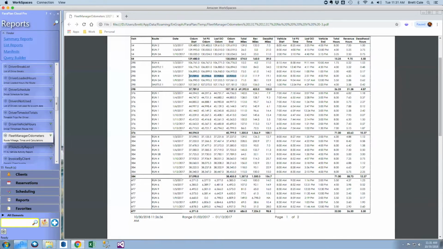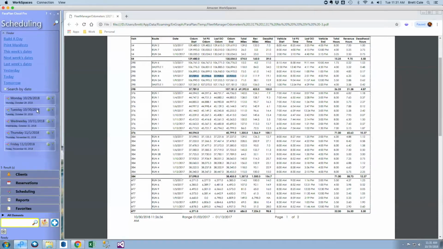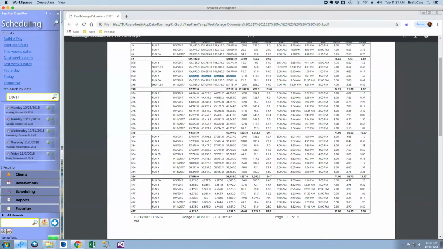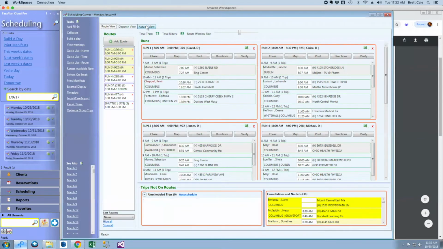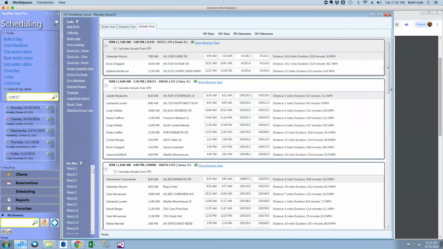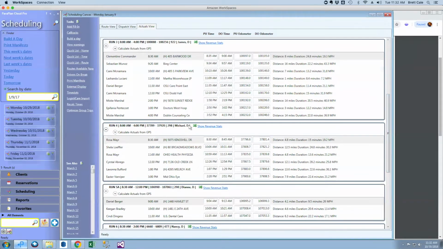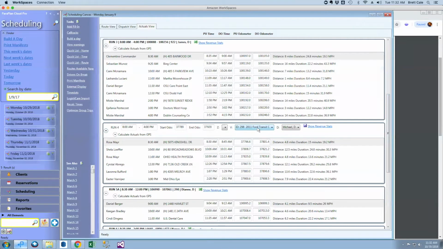that obviously fits to. So if I look on the 9th, 37, 789, yeah, that's actually supposed to be on this one. So what I then do is go to the scheduling canvas for that day. And it's reading all this data from your actuals view. So then I can go find this vehicle and change it to the correct one, which was 384.